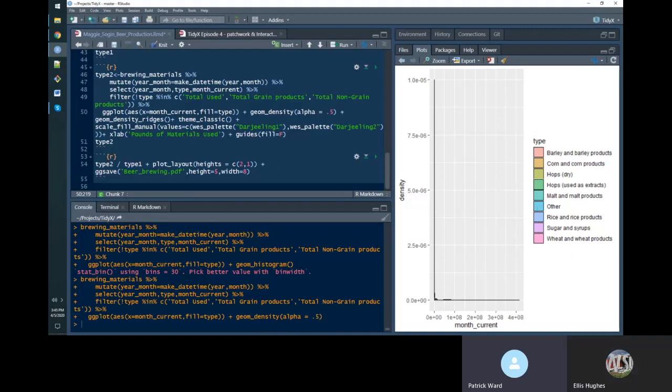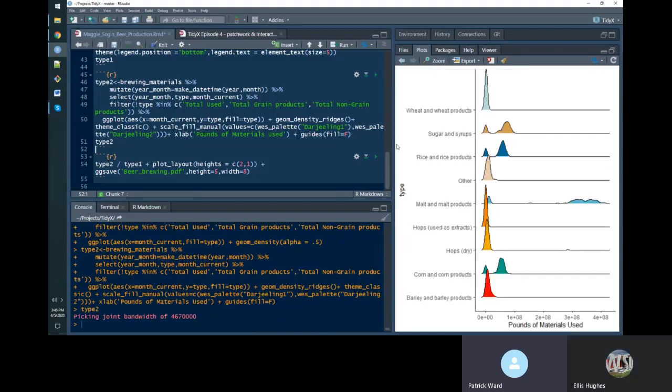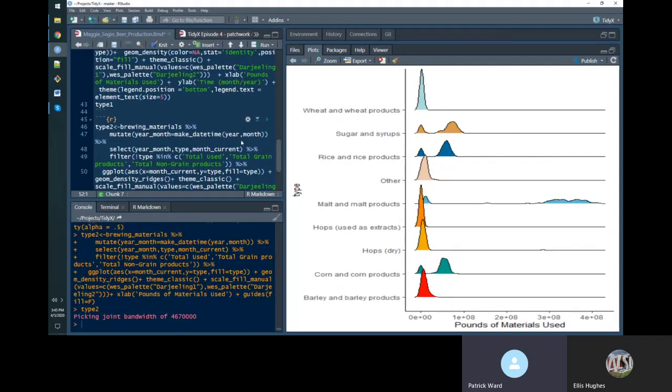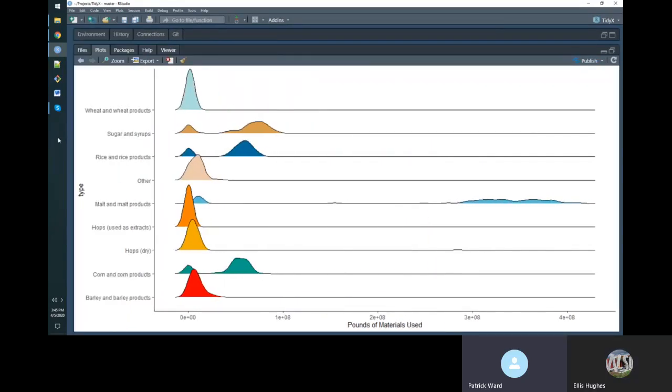So the ridges plot is a really cool way to do this. So we get rid of that geom density and we put Y equals type back into the ggplot aesthetic. And you go ahead and run that, and we'll see this cool ridges plot that gives us a look at the distribution of each of those different types in a very simple way.